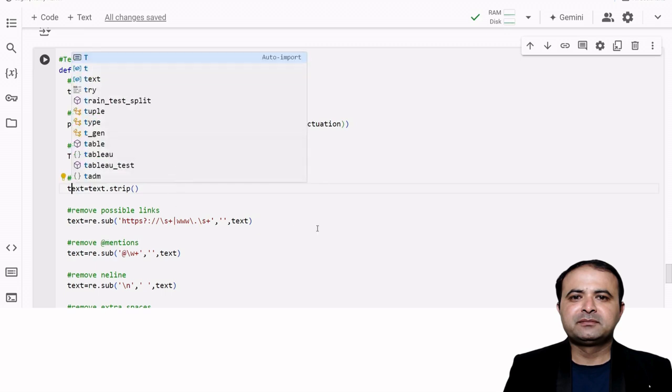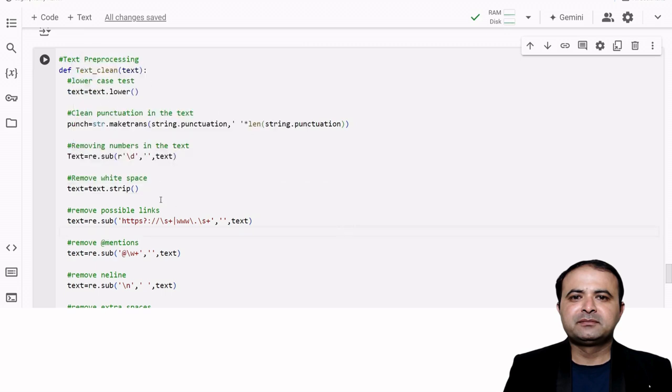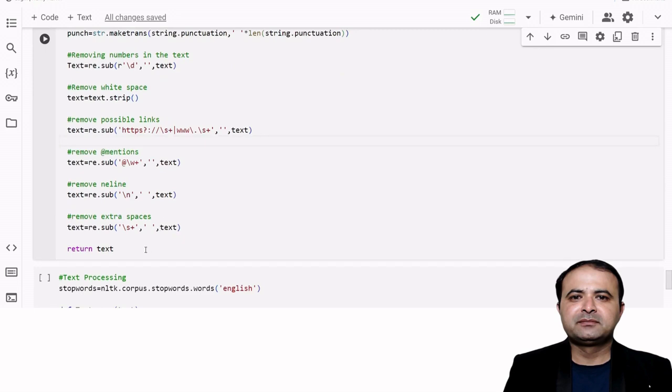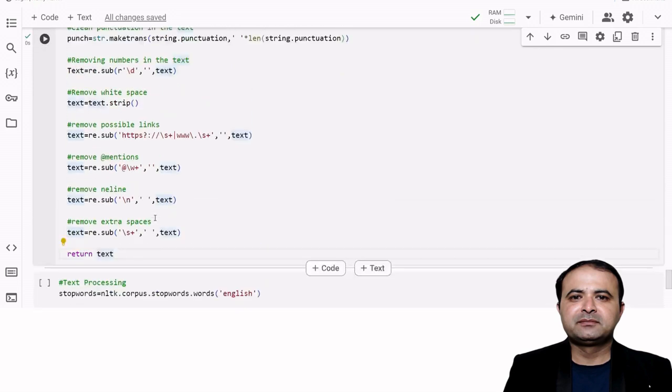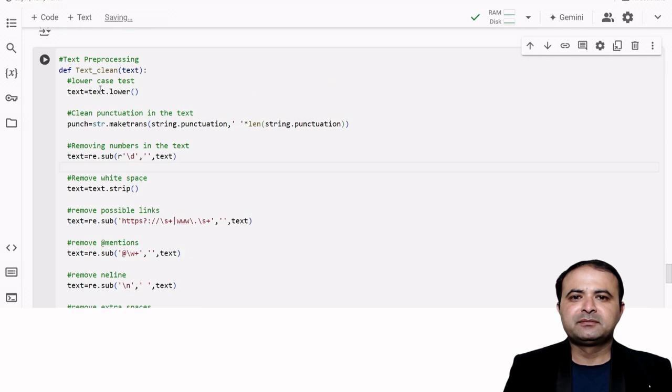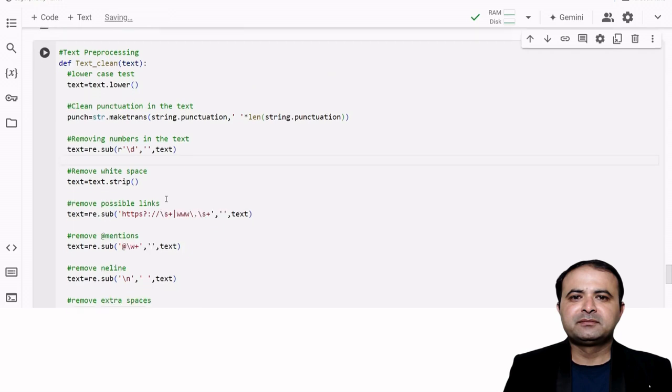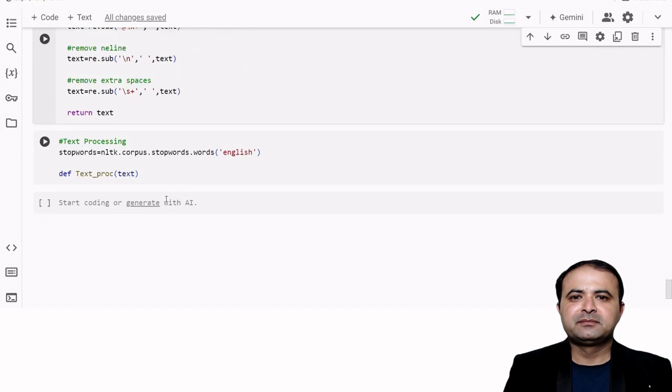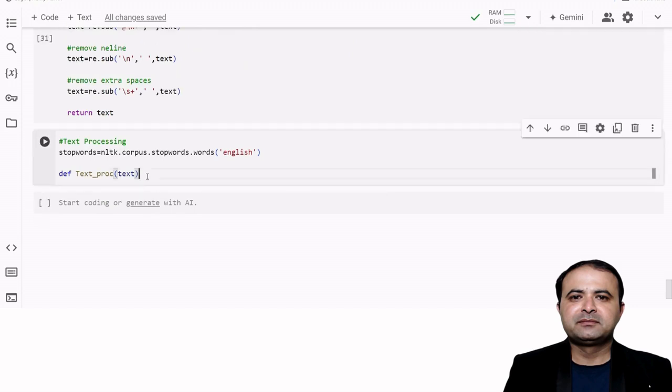Also the similar should be there, text and the text, because all the text is in lower case. Okay, now it is okay. So similarly I just want to supply the text.